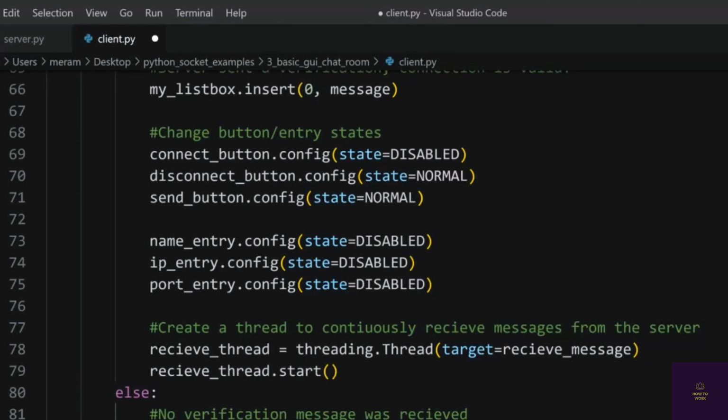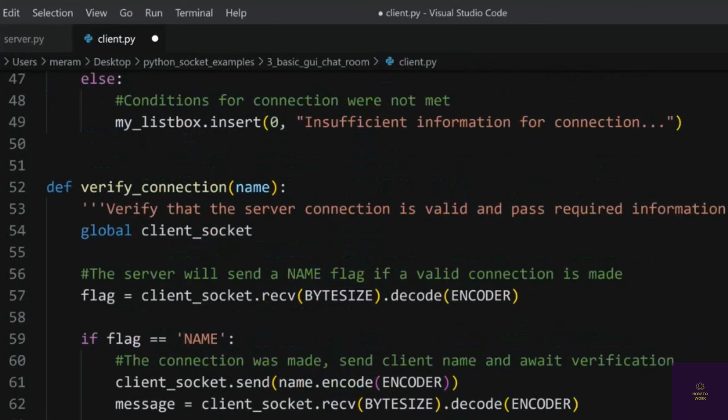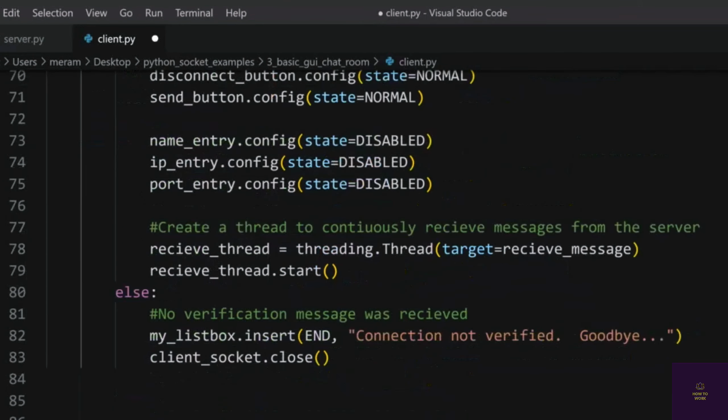All right, so that looks pretty good. And then let's just close our socket. So we'll say client_socket.close. And then let's also do a similar thing here if the name flag wasn't sent. So we're just kind of covering our bases here. So now I'll have an else statement in line with that statement. And here we'll just say no name flag was sent. Connection was refused, maybe.